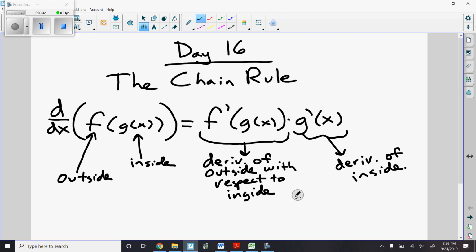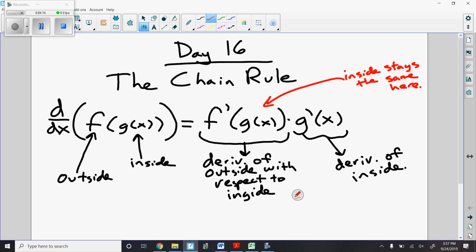Another thing that I'll refer to if you're stuck is right away the inside stays the same. So that initial part of the chain rule here, the inside is going to stay the same. Then we chain on, right, or tack on the derivative of the inside. So both g of x and g prime of x show up here, where f never shows up again. Okay, goes straight to f prime.